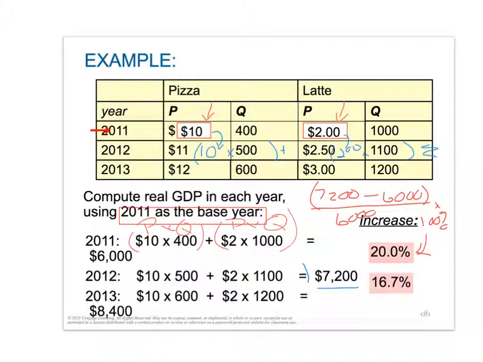And that's where we got that 20% from. And then we did the same thing for 2012 to 2013, but now we would use 8,400 minus 7,200 divided by 7,200, again making sure you do the numerator first, times 100%. And that's how they ended up with this 16.7. A very different perspective than what we had when we used nominal data. So economists always want to strip out the inflation from the GDP numbers to ensure that we're dealing with real growth.